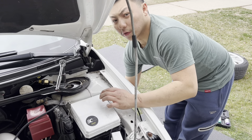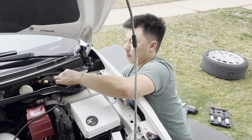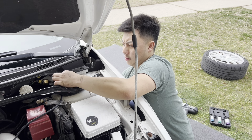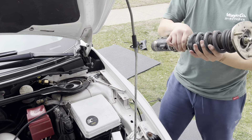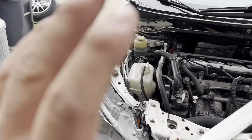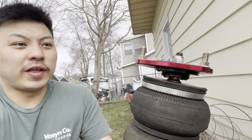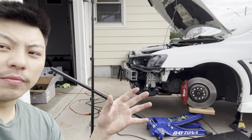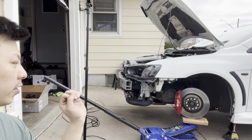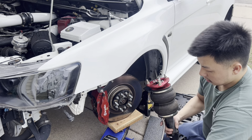You're going to want to make sure that you're holding the coilover underneath, otherwise it's just going to fall right through. I'm going to be doing the same on the passenger side and the rears. Actually, I'm going to be installing the front first because I do have that jack underneath. Everything is going to be the same process but vice versa - it doesn't really matter which side you decide to do first, but I'm going to be doing the driver's side first.